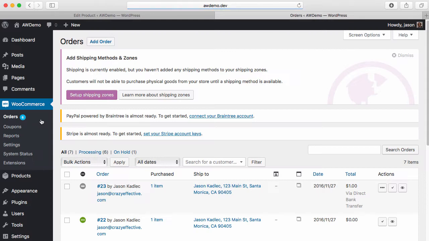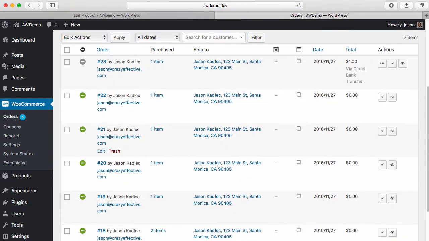If we check out our orders here, first up you can see that a lot of these orders are just marked as processing, and this is the default behavior for WooCommerce, especially if it expects that you're going to be shipping products out. Then they'll usually be in the processing status until you've shipped it, and then you mark them as complete. So ActiveWoo actually fires what's called the payment received, and it's not something that is a status in WooCommerce per se.